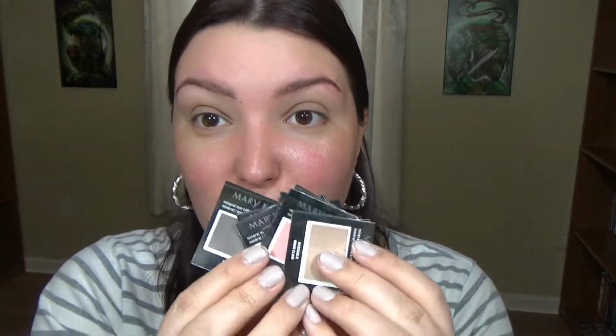And for eyeshadow, I have all of these little Mary Kay sample eyeshadows, so I figured this would be the perfect video for that. Hazelnut, I'm going to take a big fluffy eyeshadow brush. So I'm just going to go above the crease and into the crease.